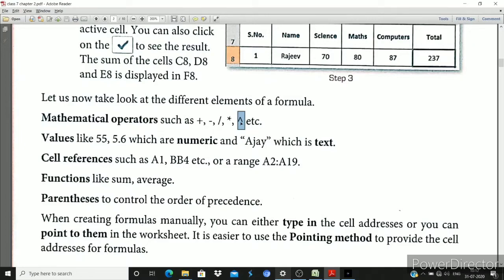Now values like 55 or 5.6, which are numeric. Okay, so all the numeric values we know as numeric, and the other as text. ठीक है, so numeric में आपको सारे numbers आएंगे, whether it is a complete number or a fraction number.